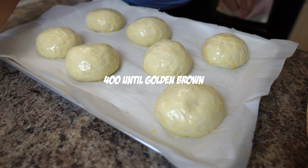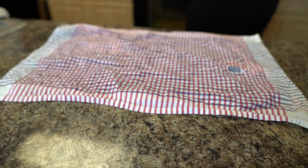And I just put it in there at 400 until it was golden brown, y'all.